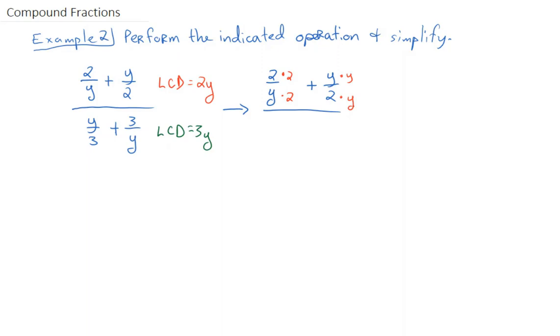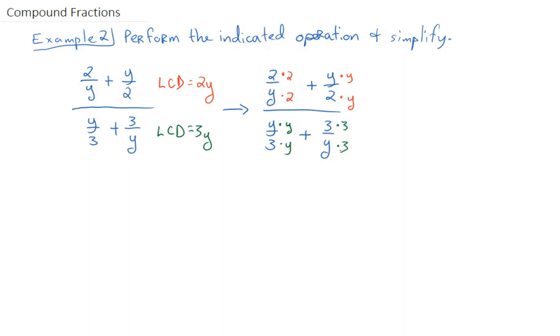Now that I have those missing parts written in, I'm going to turn to the denominator. In the denominator, the first fraction in the denominator is missing the y of the LCD. Now we're looking at the LCD of the denominator now. So I will multiply in the missing y, top and bottom for the first fraction in the denominator. Looking at the second fraction in the denominator, it's missing the 3. So I will multiply top and bottom by the 3.